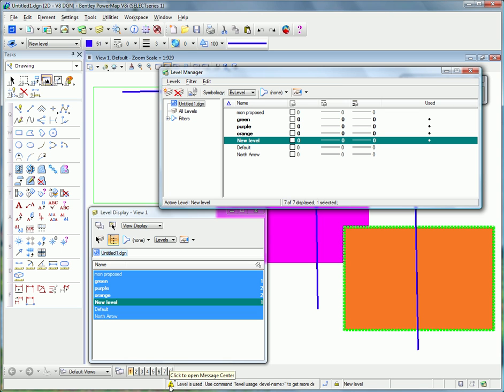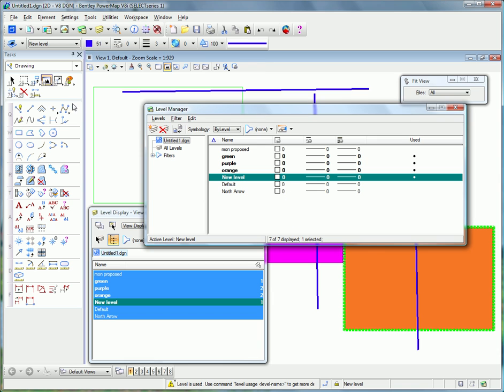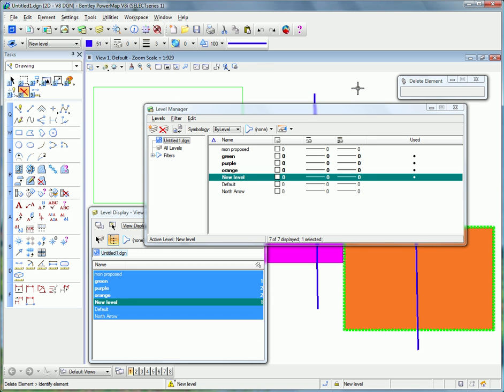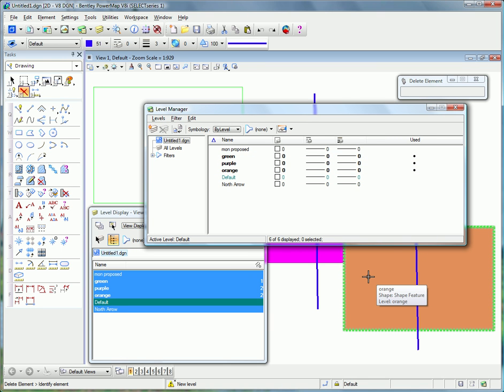In the error field down below you see the level is used, so it cannot be thrown away if there are any elements on that level. Therefore I need to delete this element, and then I can say delete the new level.